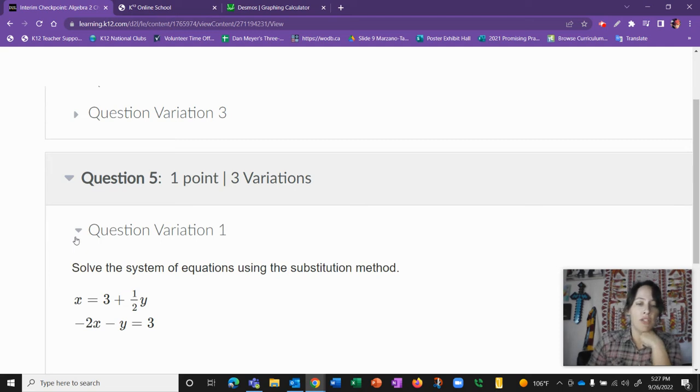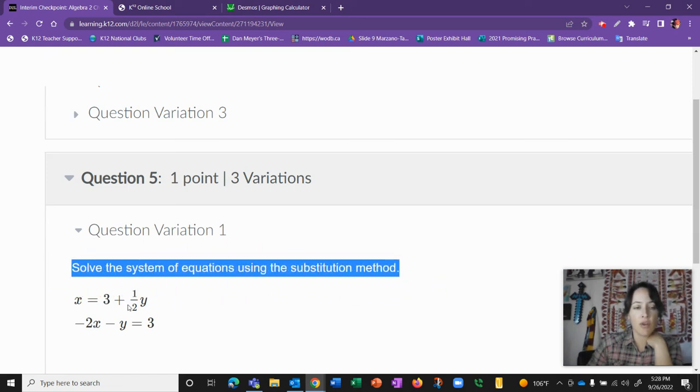Solve the system of equations using the substitution method. Well, that's wonderful. They would like for you to use the substitution method. I would like for you to use the substitution method. If ever you get stuck, Khan Academy is quite amazing and has organized videos. Check them out. Type in substitution method or this whole entire thing. This won't copy very well.